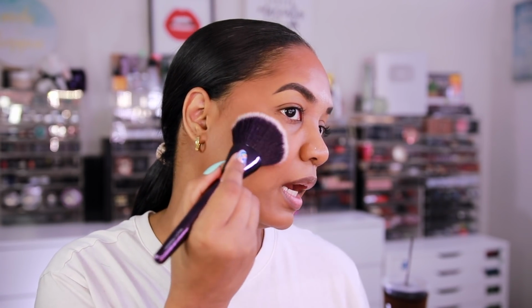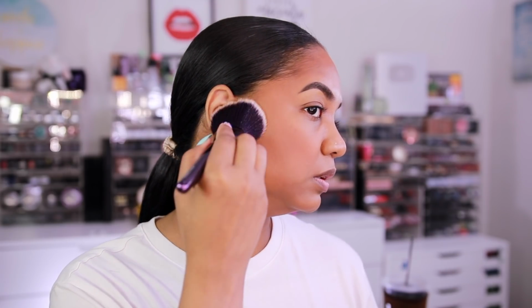Oh my god. All right, I wouldn't apply that much typically, but that is beautiful. Okay, I really didn't expect this color to show up, but look at that. That is pretty. It doesn't look too cool or anything. There's a little bit of gray here, so I can sculpt with it, like do a bronzer, but it's more on the warm tone side. It definitely leans more caramel. Definitely not orange though. I like that.